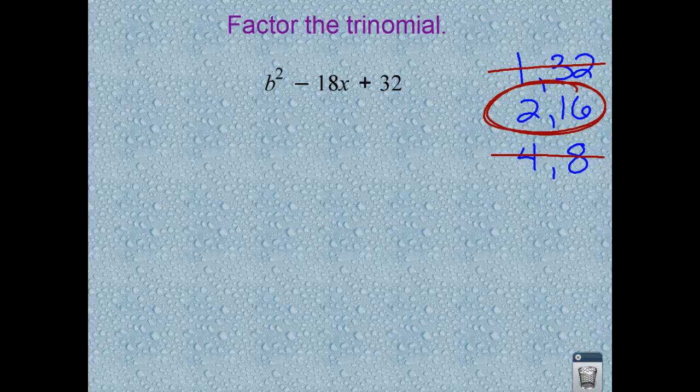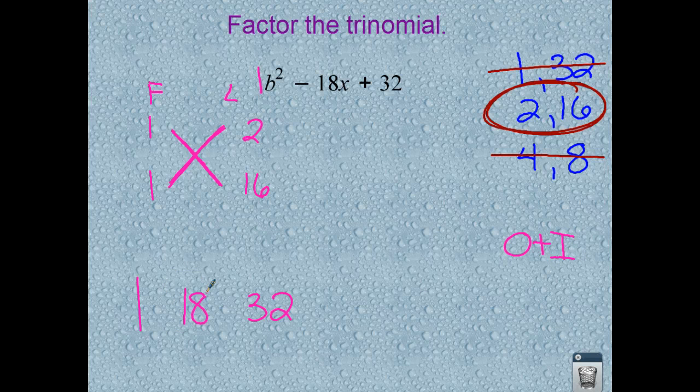on our X tree. So let's take out our tree. And you don't even really need the tree anymore, I bet, but I'm just going to do it. So going straight down, we have a product of the first term, which would be the coefficient, which is a 1. So we have 1 times 1 is 1. The last term over here would have to be 32, and we knew that we're going to be using the 2 and the 16, and that's going to get me a 32. And the OI is going to be getting what? The product of the cross terms. 1 times 16 is 16, and 2 times 1 is 2. And when we OI these terms, OI means O plus I. We're putting them together. So a 16 and a 2 gets me an 18.